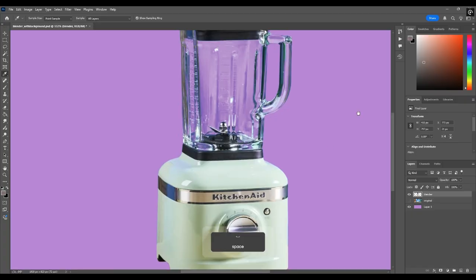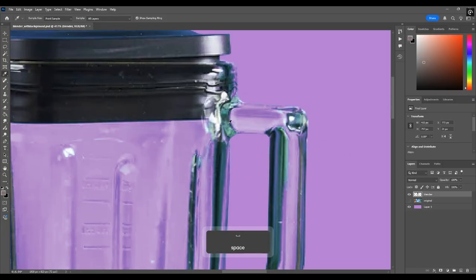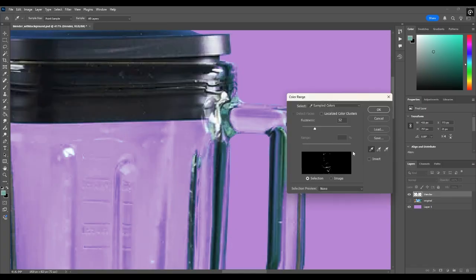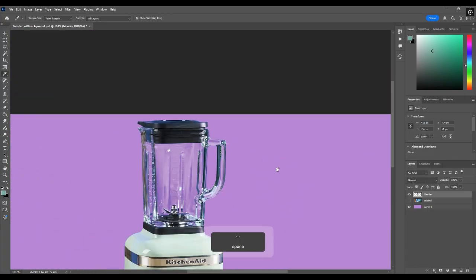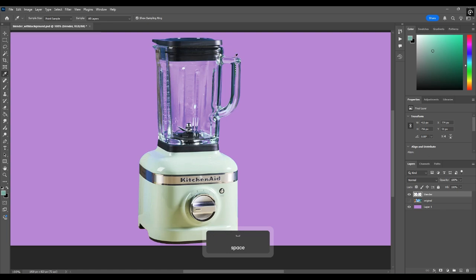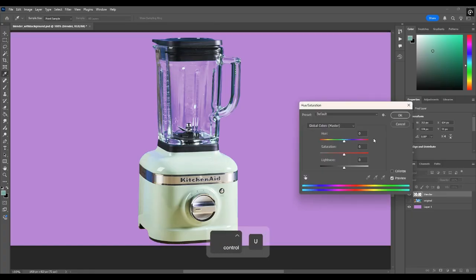And now I'm just going to go in and try to get rid of some of this green. This is important. You're probably not going to get it perfect. That's okay. Most people are not looking at this with the same level of scrutiny that you probably are as you're making your edits. And even, let's say I have some green down here that is similar to the green that's up in here, and I don't want to manipulate that. I can just go ahead and open my marquee tool, hit remove from selection, and deselect everything that's down here. And then Control U again and have it match that violet once again.